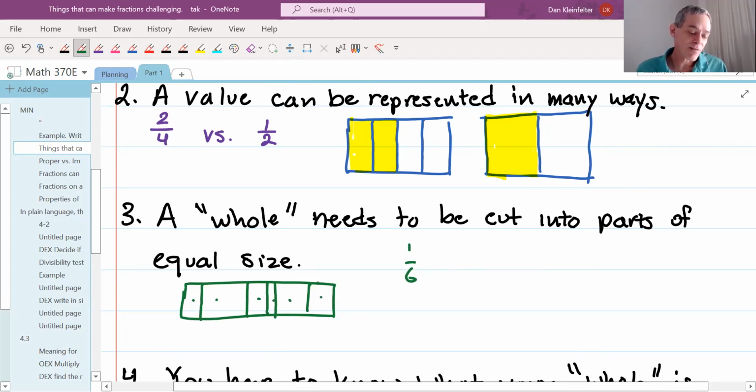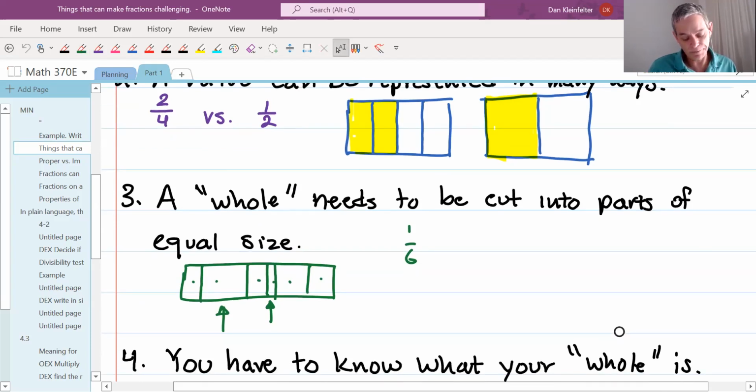If you cut your pizza or your cake like this and say, okay, well, I would like to have 1 piece, or I had 1 piece, if that was the piece you had, then you had a lot more cake than if that was your piece, right? If you have kids and you try to give one of them this piece and the other one that piece, of course, you're in for a fight, right? So you have to cut your parts equally. Otherwise, there's no way to answer questions involving fractions if the whole is cut into parts of all different sizes. So always in our work, the whole is going to be cut into parts of equal size.